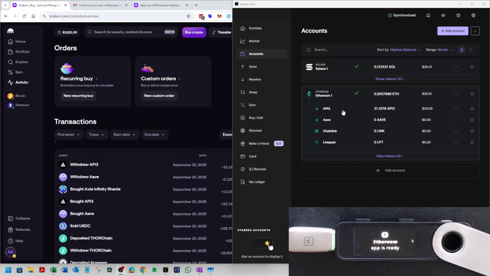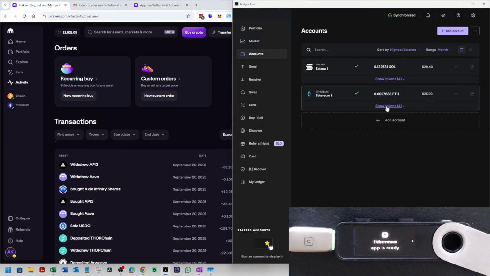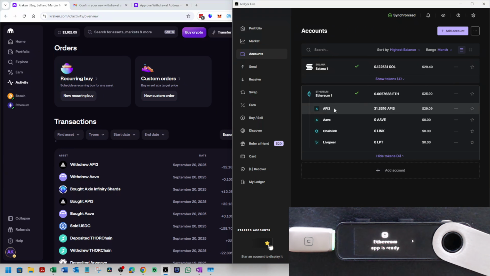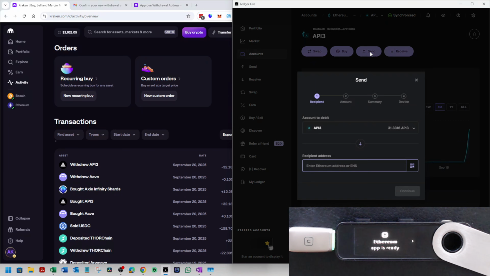And now it's time to send them back to the exchange. I'm going to click on accounts in the Ledger Live, click on show tokens, and select API3. Click send. Now it's asking me for the address.